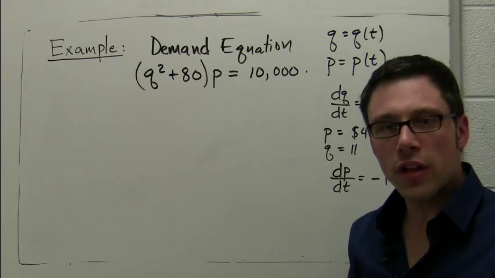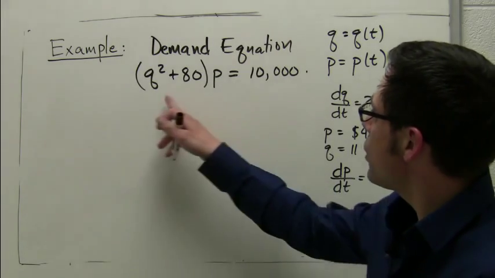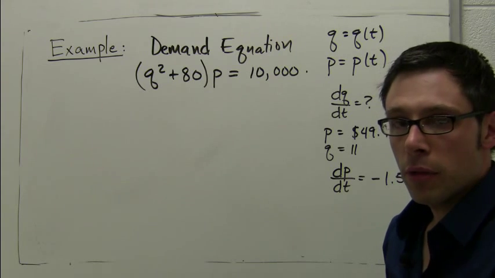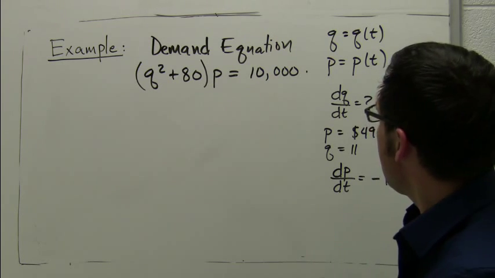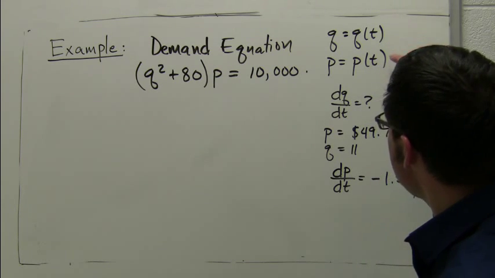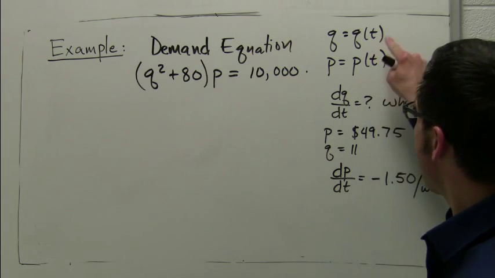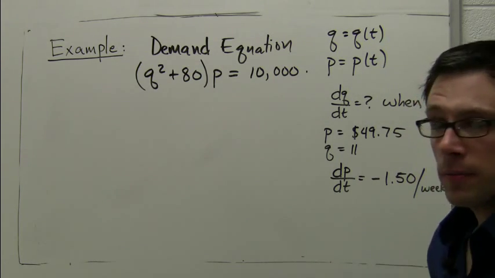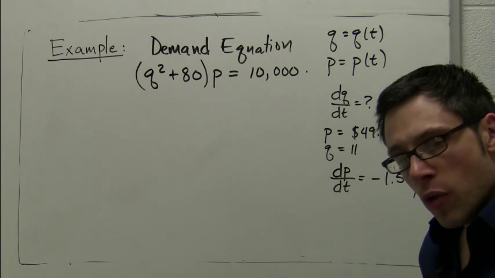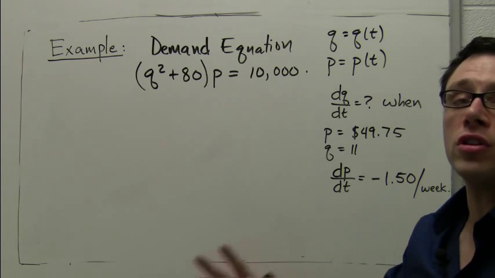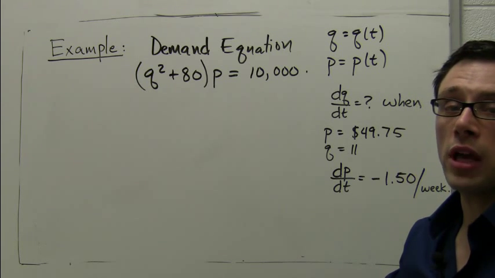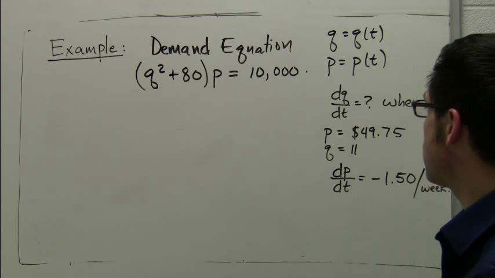Okay, now I've rewritten the problem in terms of the demand equation, right here, plucked out the relevant information. I know, again, Q is a function of time and P is a function of time. So quantity demanded and price. I don't explicitly know what they are in terms of t, but I know they're functions of t. They depend on time. Okay, they're changing in time because they're rates.